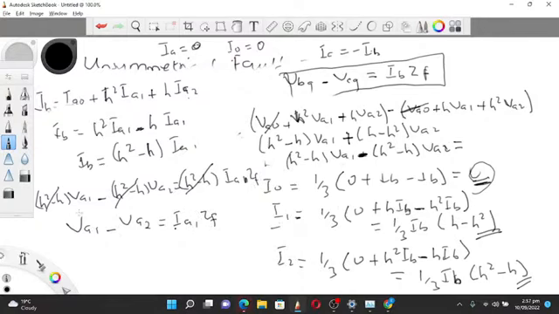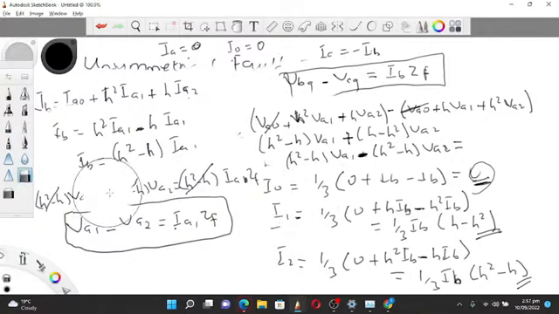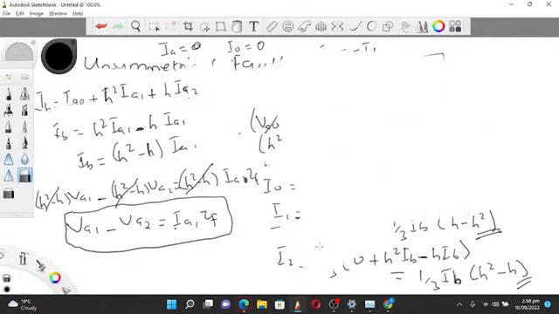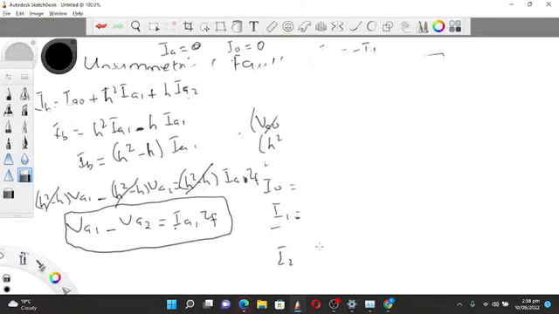So you can see that the relationship for getting your fault current has nothing to do with the zero sequence impedance. That means that when you are doing line to line, you have nothing to do with zero sequence. So we say that the zero sequence circuit is decoupled, but the positive sequence and the negative sequence are coupled.